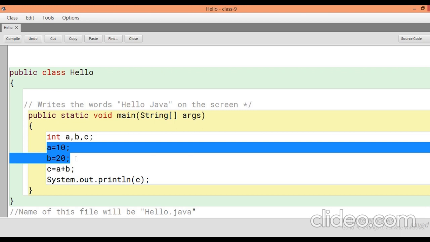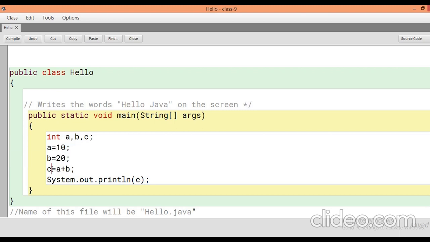In this we are performing addition of two numbers. After adding two numbers, we are passing the value to the variable c and printing the value of variable c by using the output statement System.out.println.